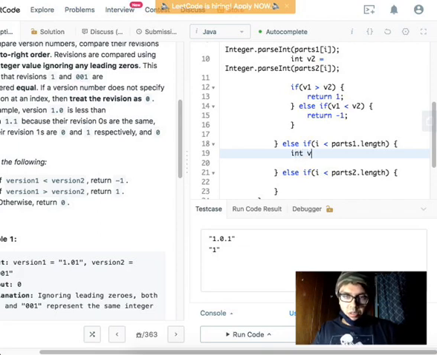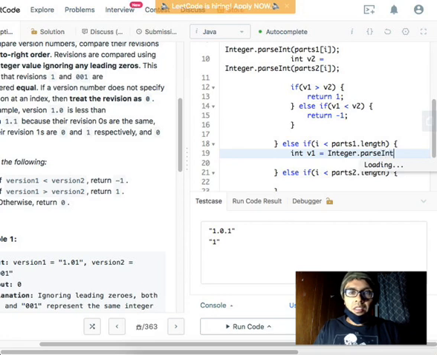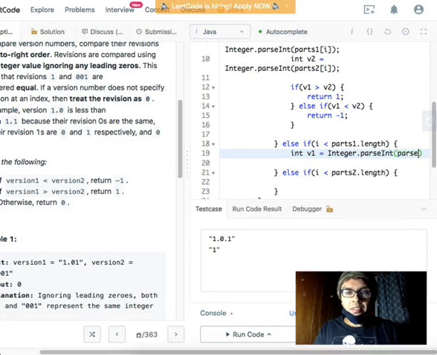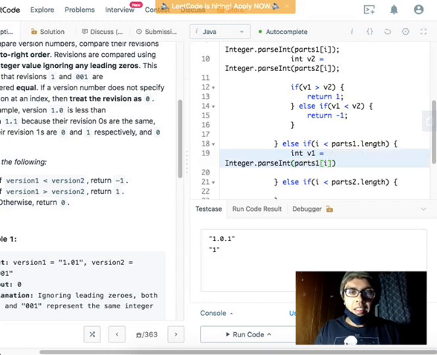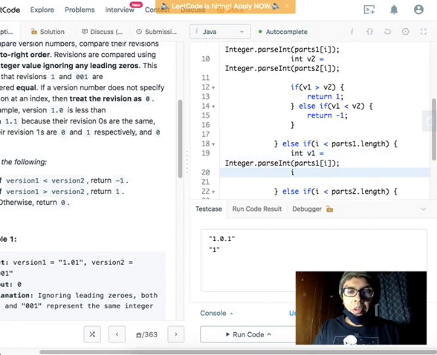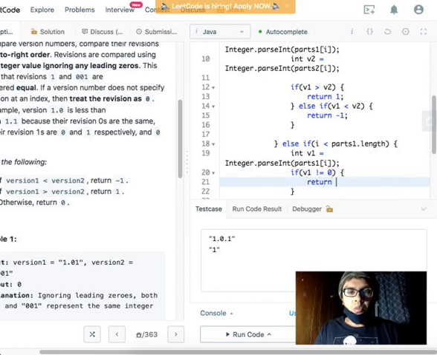Let's say parts 2, right? So now what we're going to do, we're going to parse again parts 1 at i, and at this point we're going to do a check here. If v1 not equal to 0, return 1.